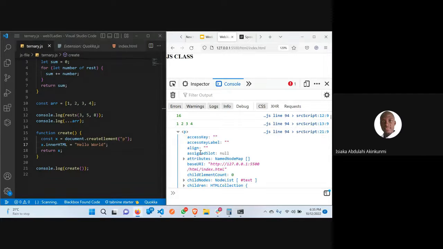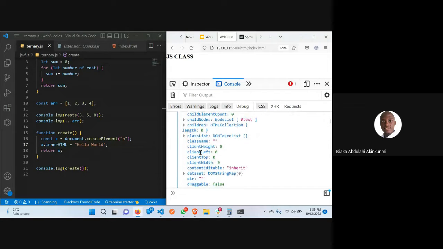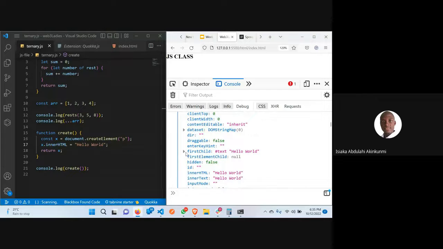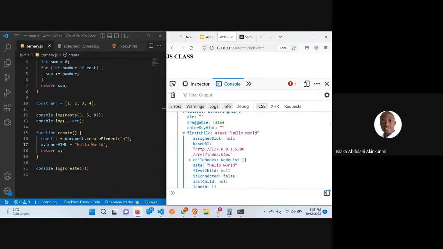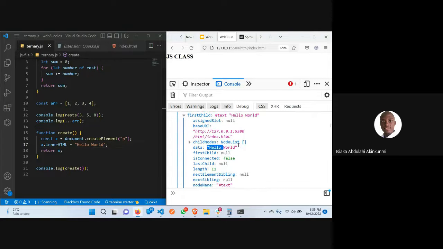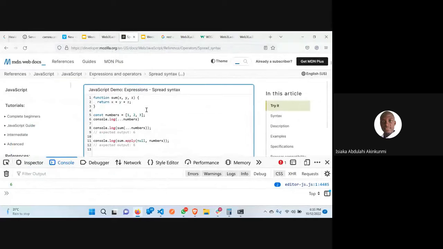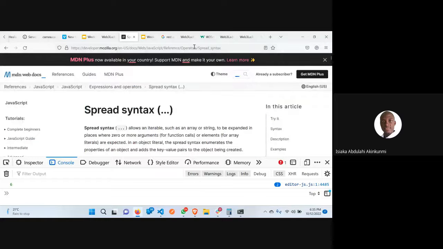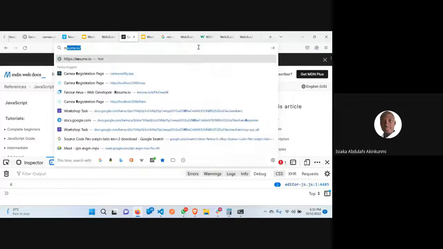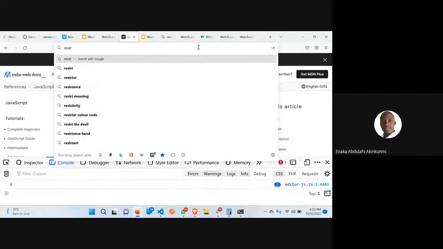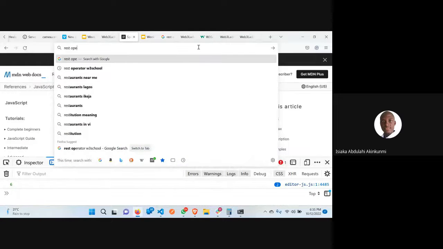Maybe this is how it works here, but in other browsers we are having hello world being created. I don't know of a best example to explain, but I believe with the additional example, everyone should understand what we mean by rest operator. It's a very important topic.